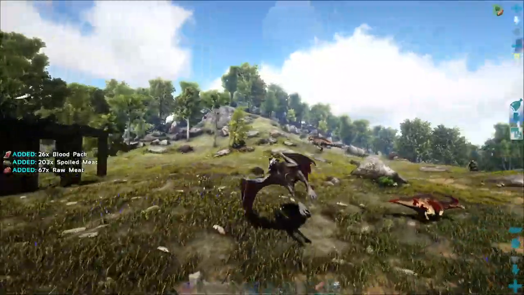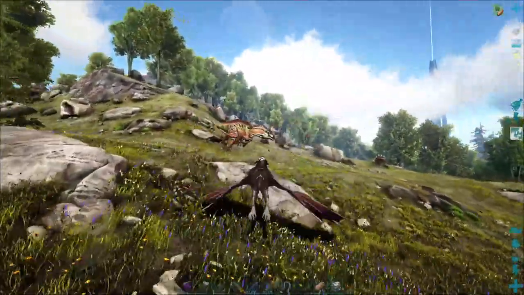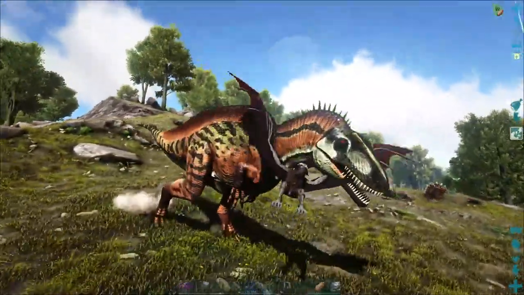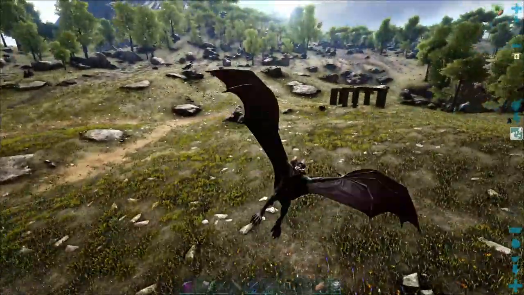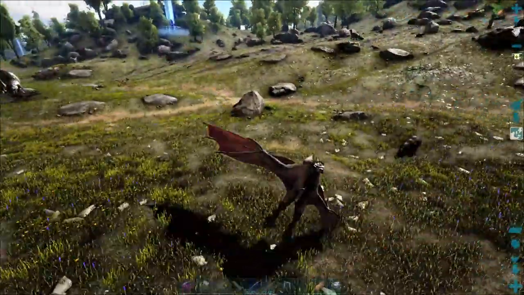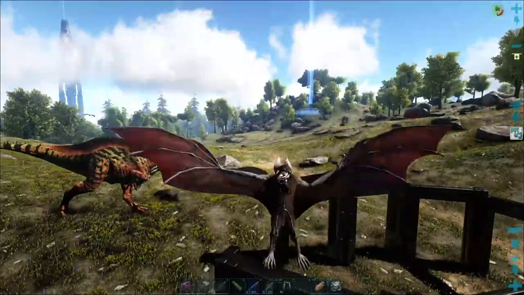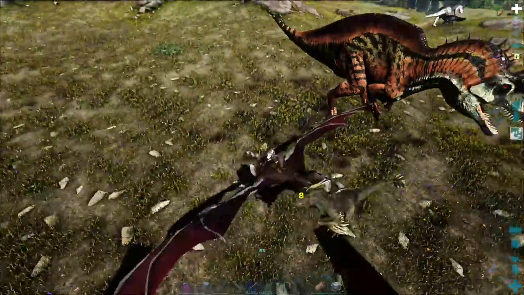Okay, now we gotta do this. We gotta get the acro to follow me. Hey, buddy. Hey. Ow. Come on. This way. I got a nice, large pen for you. So you gotta give them a bit of a large pen because you still want them to be able to move. Damn it. Hey. You.